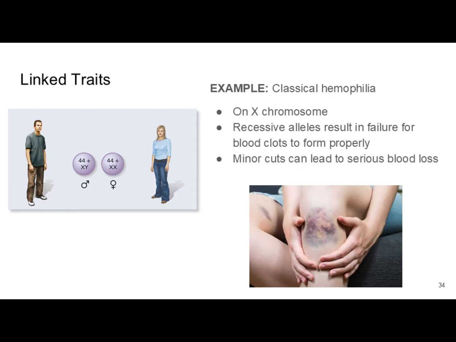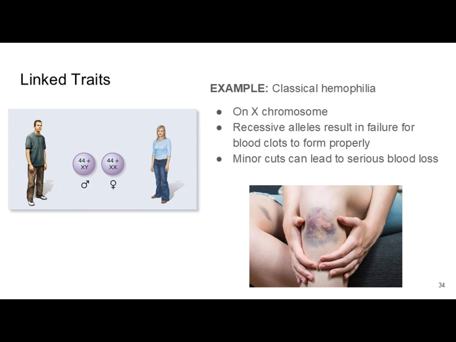Another example is when our pesky little alleles of different traits are going to be living on the same chromosome. And so we call these linked traits. We're going to spend a little bit more time in the next chapter talking about sex-linked traits because those patterns of inheritance are very interesting.